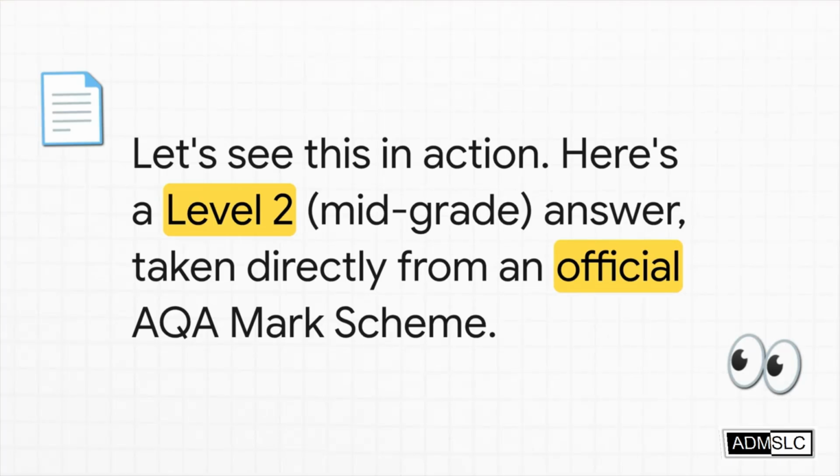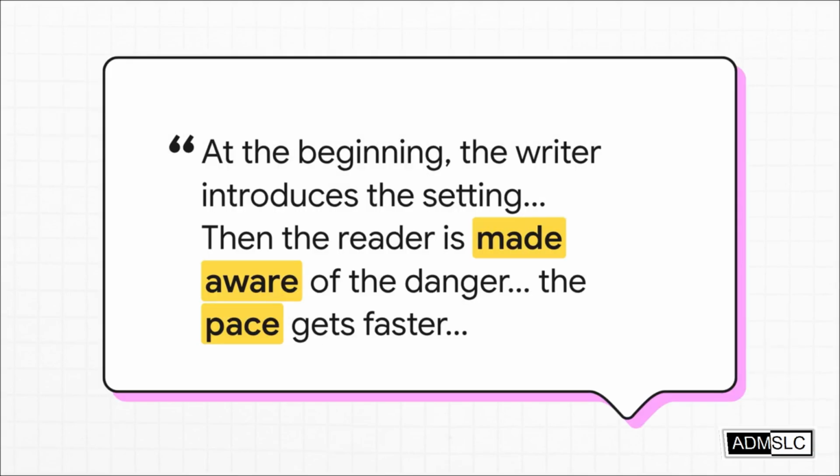To do this, we're going to look at some real examples straight from an official AQA mark scheme. First up, let's check out what a solid, but not amazing, level 2 answer looks like. Now, listen, this isn't a bad answer at all. It follows the steps we just talked about. It looks at the beginning, a change, and the pace. It correctly spots the structural features.